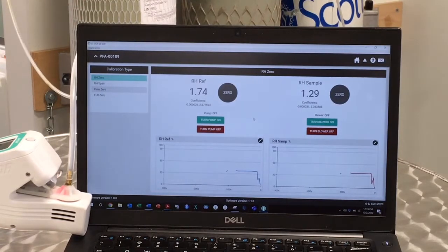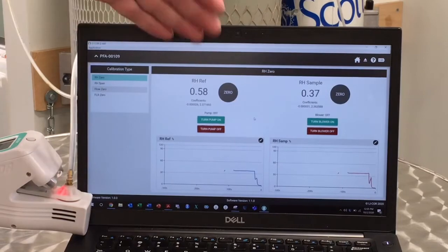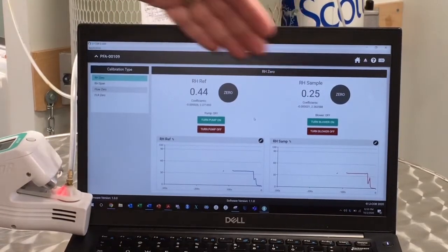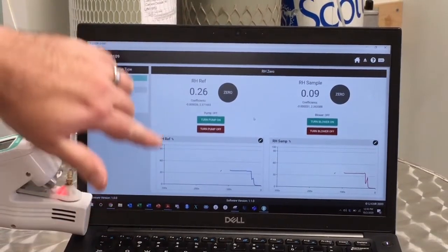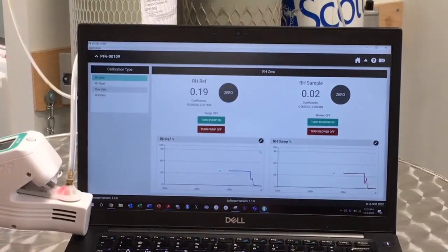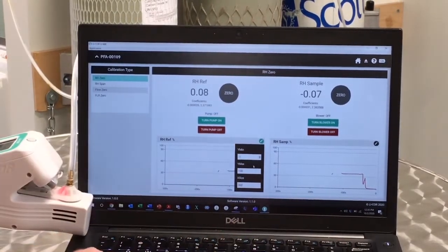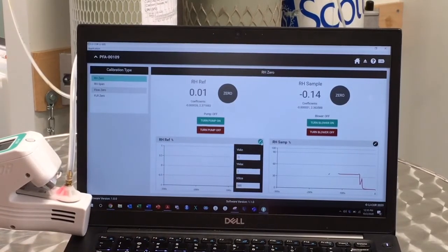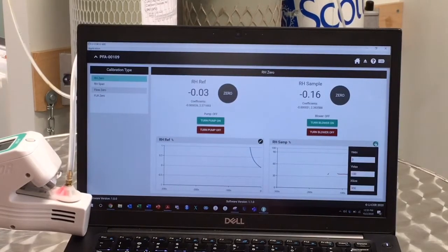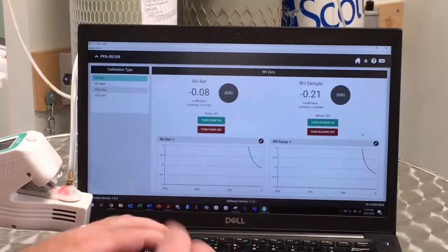If you're not sure if your tank is completely dry, you can put some desiccant in line between the tank and the instrument to further dry it. But we can see that already my tank is working. It's flowing dry air through reference and sample. We can see my relative humidity is dropping as well. You can change the scale of this graph by clicking on the pencil icon in the top right corner. When we're calibrating with zero gas, we probably want a Y minimum of -1, a positive scale of 1, and an X size of 300 seconds. We can watch the relative humidity continue to drop over this time frame.